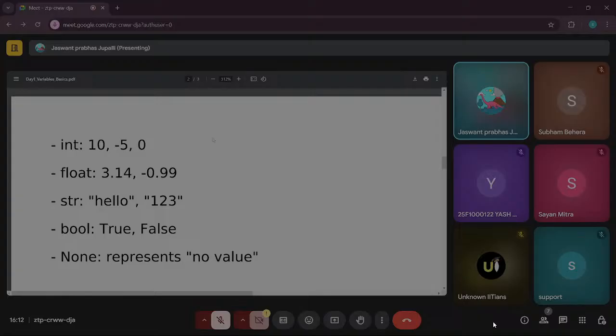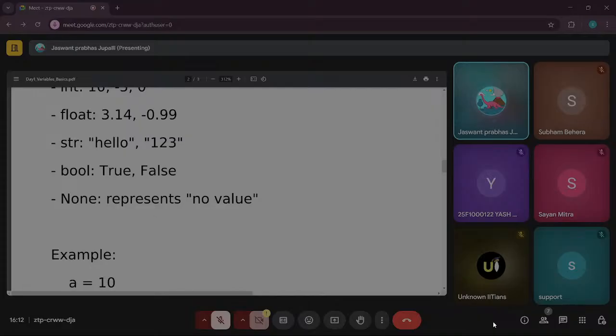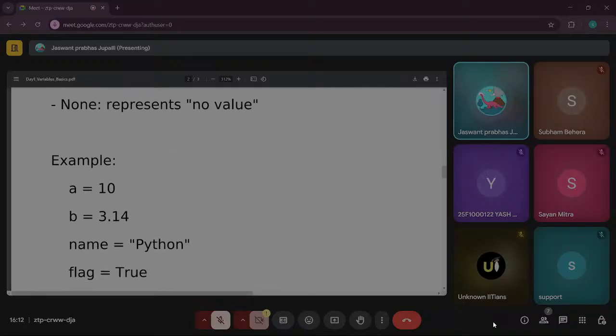So these values you are very familiar with, int and all these things. One more thing, see this string: if it's in double quotes or single quotes, it's a string, that's all, nothing more. It has 1 2 3. You might think it might be an integer. No, because it's in double or single quotes, something you have defined in a closed variable, that's a string. None: what does none represent? None represents no value. That means it has no value at that address. If there is no bucket, what is the use of assigning it something? That's all. You understand?